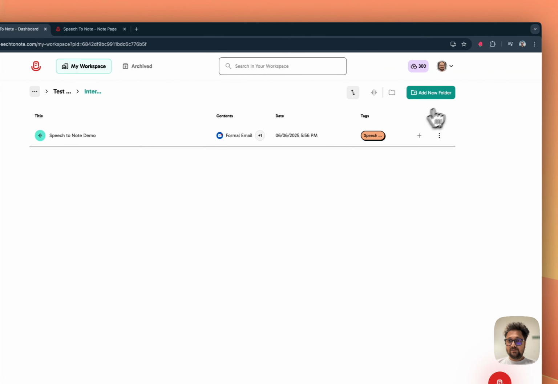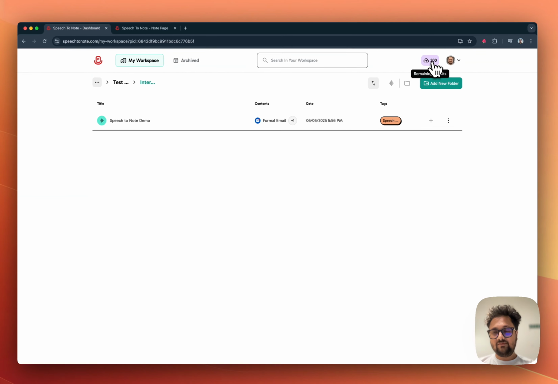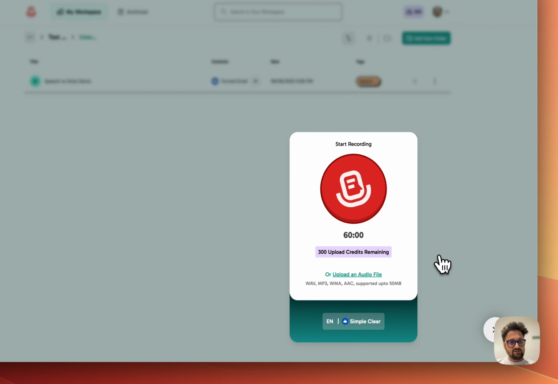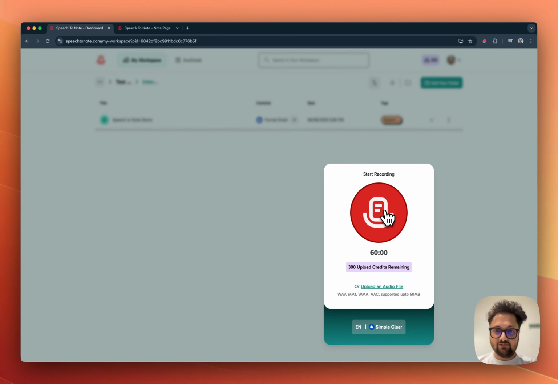If I go back, the concept of credits: if you're recording within the application, every time you're using this red mic button, none of your credits are being utilized. All of the recording while using the application, whether it's the web app or the mobile application, is completely unlimited for all of our paid users. It's just that Pro users get 15 minutes of recording per node, and Pro Plus users get 60 minutes of recording per node.